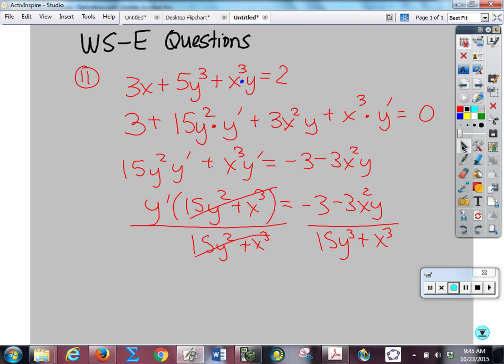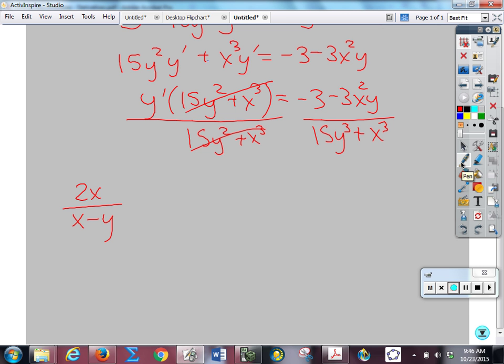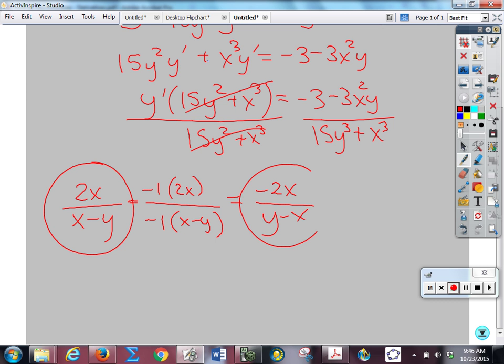Realize some equivalent expressions to this. This is the same thing as if I put a -1 on top and bottom, which you would never leave like this. But this could be the same thing as maybe the answer on a test would look like -2x, and then it would have y minus x. So you got to be able to see that this and this are the same thing, or that this one and this one are the same thing. So if it has the opposite of both of them, all they've done is times both things by -1. So don't forget that concept, that those are equivalent.